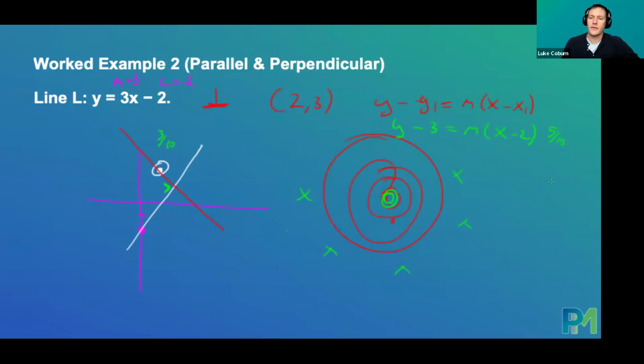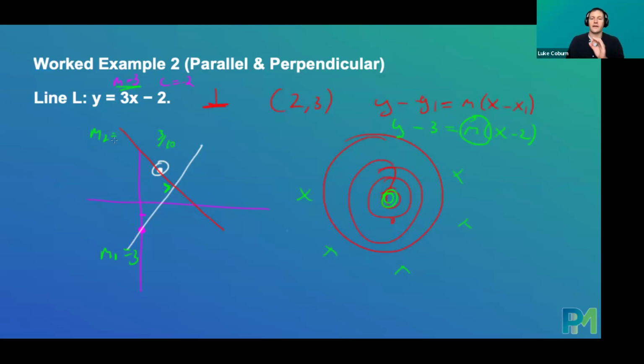Okay. Perfect. So now the question really is, what is this m? This is m of the second line, and that's m of the first line. M of the first line is equal to 3, right? M of the second line is, well, we don't know what it is. And actually, that's the unknown. That's the thing that we now have to tackle.